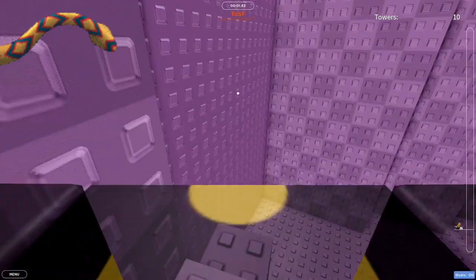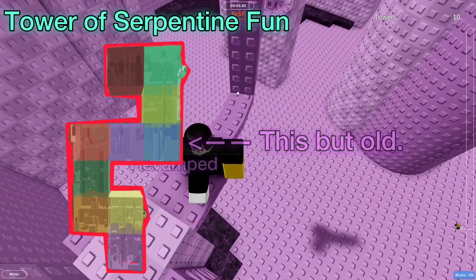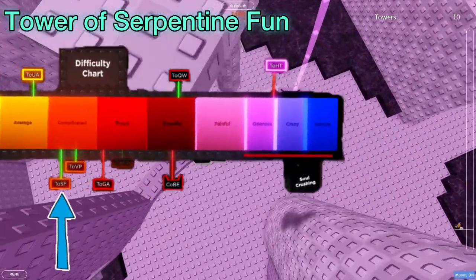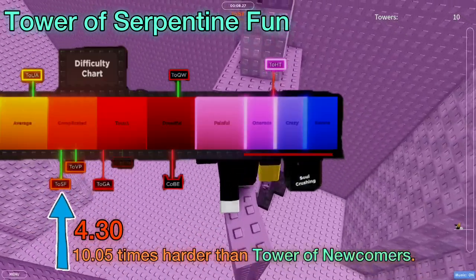Do you remember the Tower of Craziness in Episode 2 Part 1? Well, this is the revamped version of that tower. This is the easiest difficult tower at low difficult, which is 4.30. It's 10.05 times harder than the Tower of Newcomers.